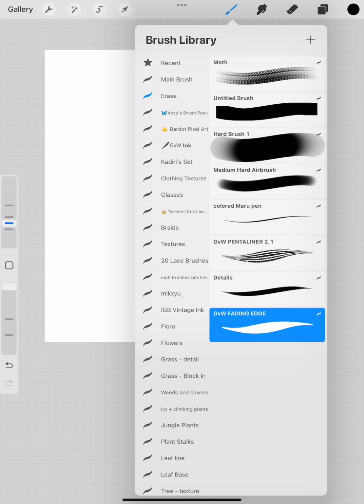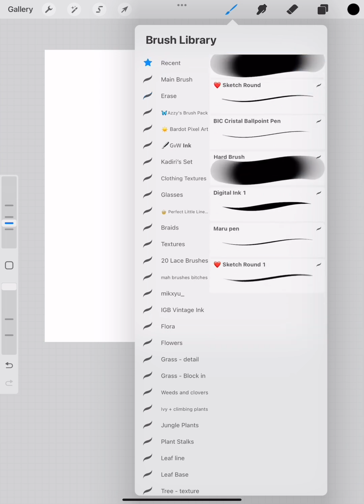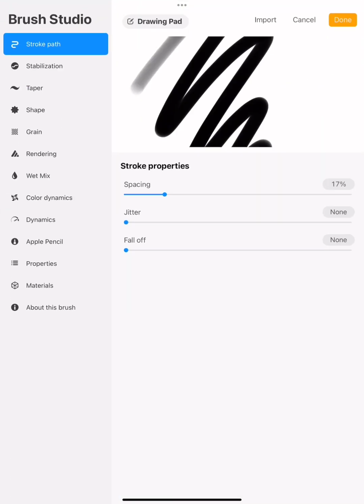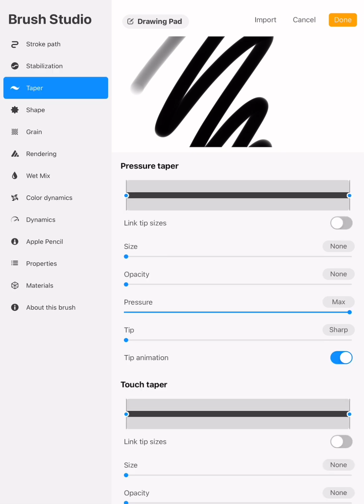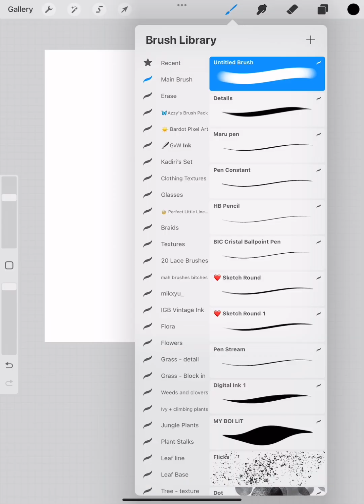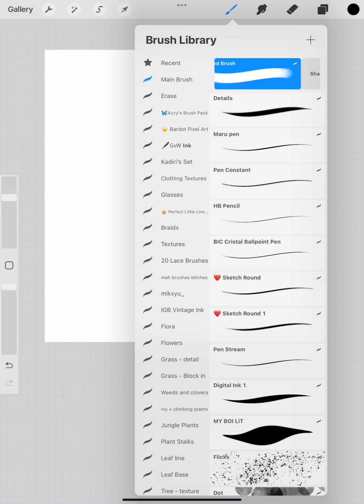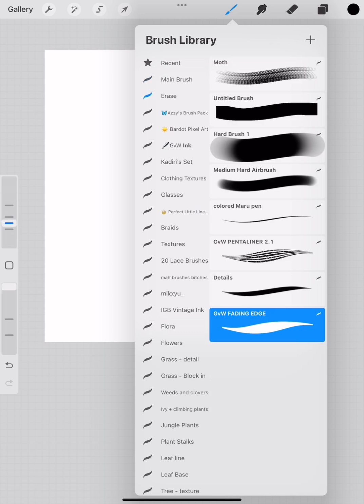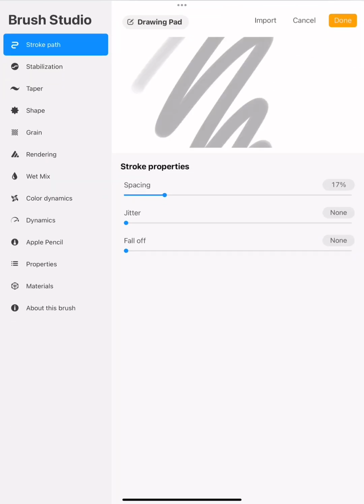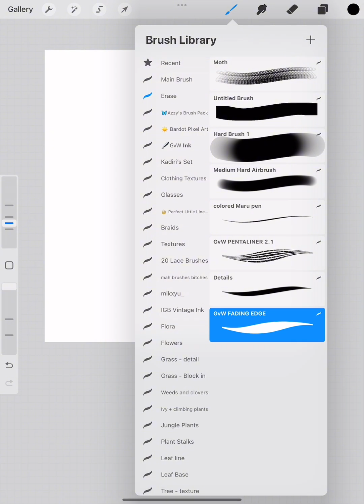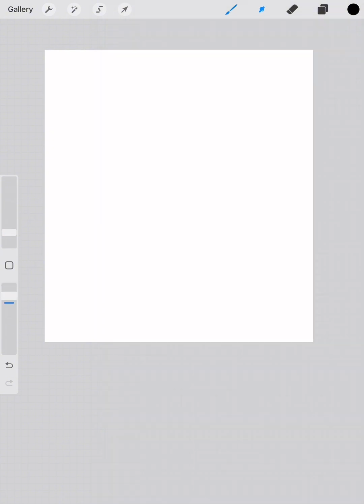So if you click on the brush, you're actually able to see that there are so many different brushes. So it has your recent brushes, and you can actually name and label each of them. These are all personal brushes I have imported. Going through, these are all the customizability of the brushes. They're pretty hard to learn, so I would suggest looking up a video that goes more in depth about it. So these are all my different ones, and here I'm just showing you the customizability of all of it.